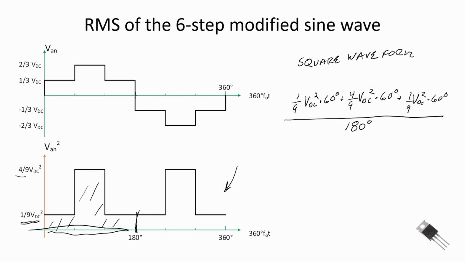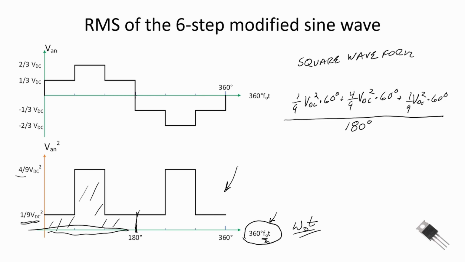And it's a little bit interesting because, as I said before in previous videos, I'm representing time in a normalized scale. And here we're in degrees. And so this axis is actually 360 degrees times our fundamental frequency of our waveform times t. So if our fundamental frequency is 60 hertz, that would be a 60 in there. If we are representing our waveform in radians, not in degrees, then this axis would be omega naught t.